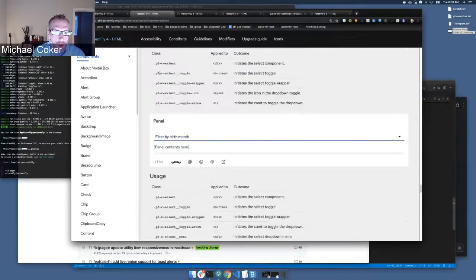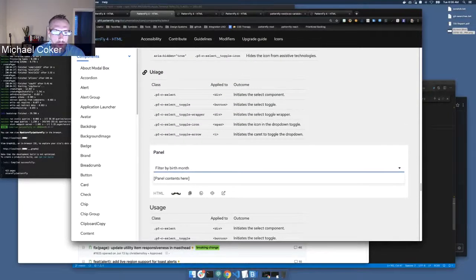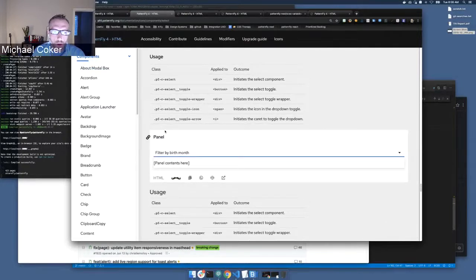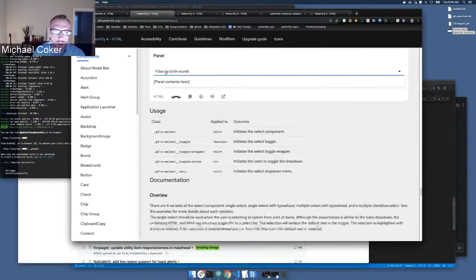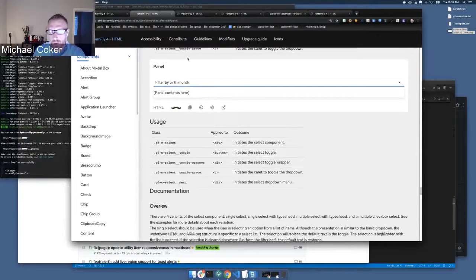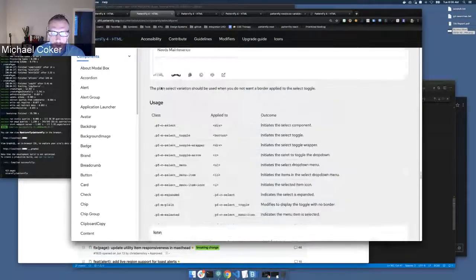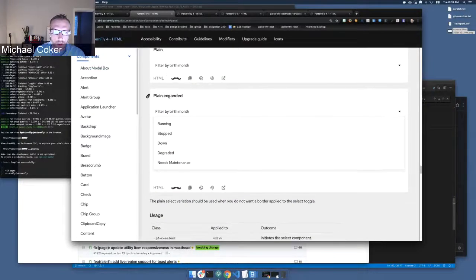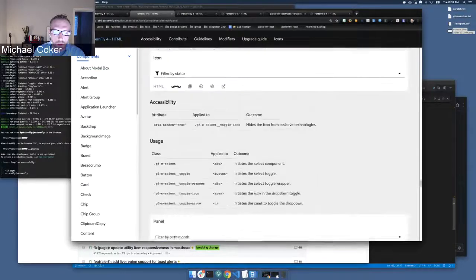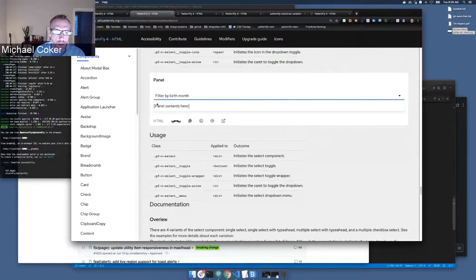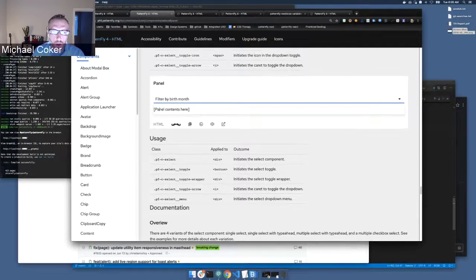After that, this is just an example for reference if someone wanted to use it. In the select component, we added an example called panel. It mimics an example that we have for the drop-down component called panel, that shows how you can use something other than a UL or a standard list in the select menu, and you can place your own types of items inside of it. And so this is the standard select toggle with just a div that gives you the class names and the attributes that you want to apply to that element, but it's empty, and then you can place anything inside of that you wanted to.